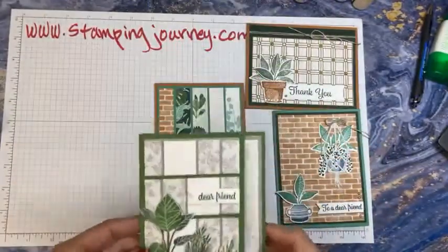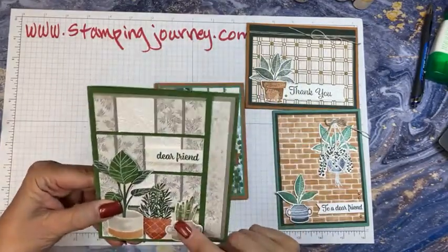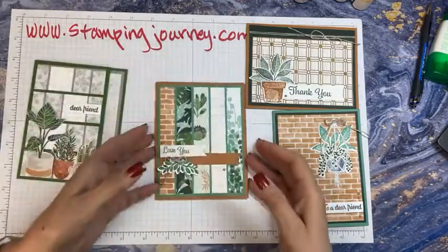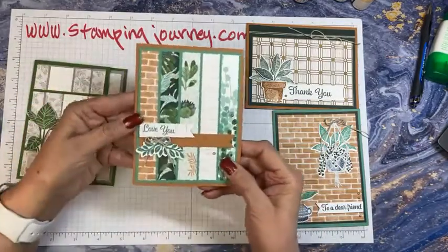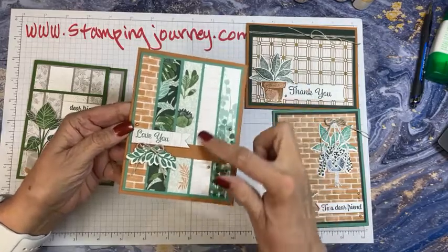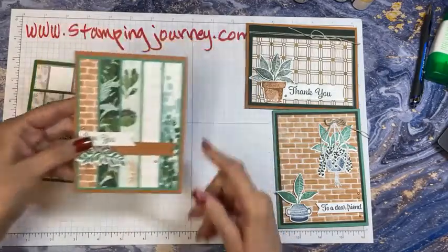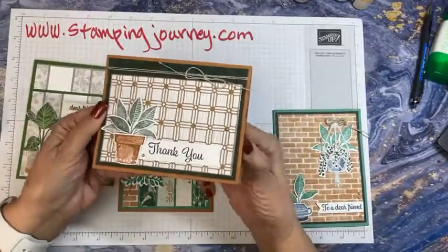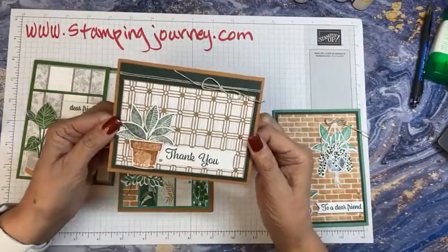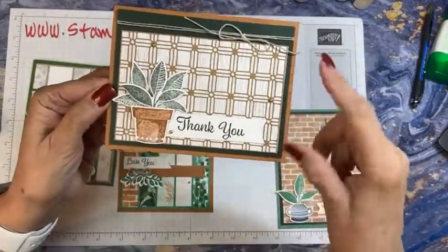And then these two are cut directly out of the designer paper, and this one I stamped and then cut out with the dies. Kind of fun. This one I just used strips, and I also used a leftover piece and stamped the words on it. The piece that was left from here, I put inside that one too. And on this one, I wanted to use this tile stuff that I forgot what it's called. I can't think right now. My brain is not well. But anyhow, I cut designer paper to fit behind there. I just trimmed it up.